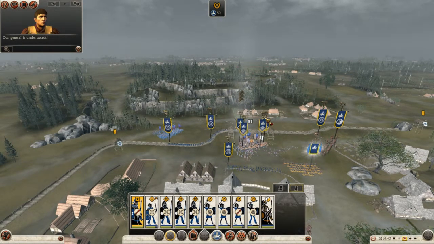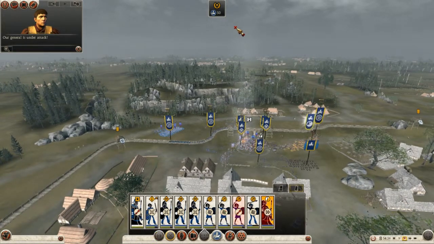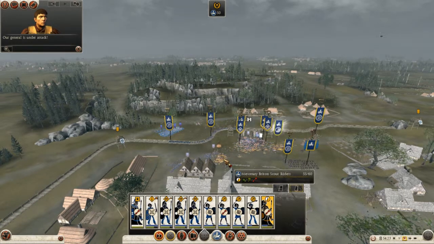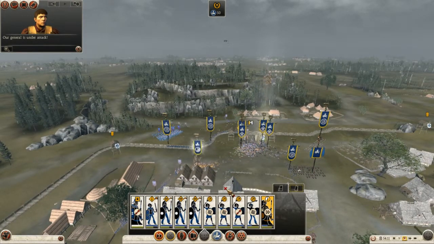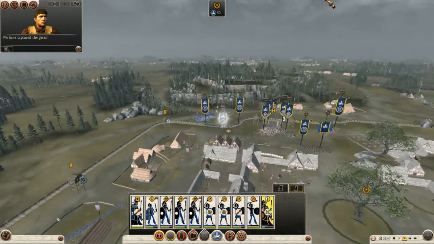Bit of a melee blob at the moment. I'll have to throw our cav in a bit now. Our spears are weakened a little bit, although as you can see we haven't actually lost a lot of troops yet. Doesn't feel right, does it? To lose so few troops, considering how many were streaming in through those gates. We have captured the gates! Does not feel like the way it should play out. But anyway.